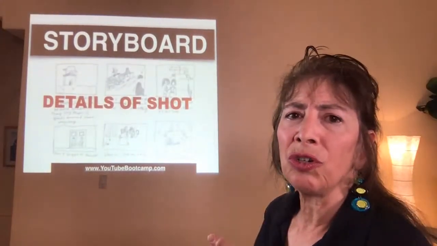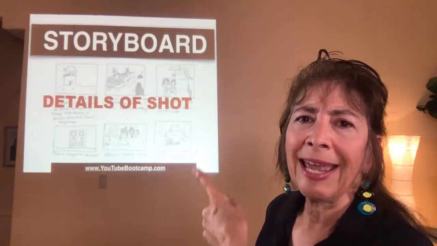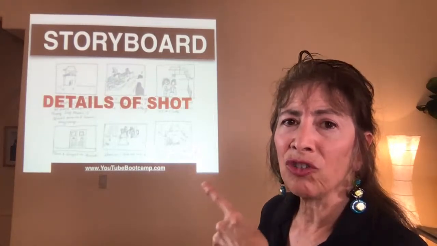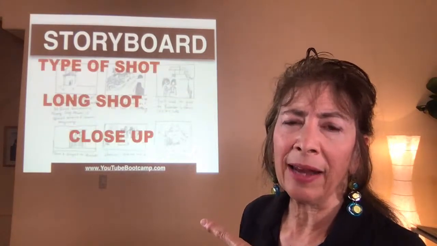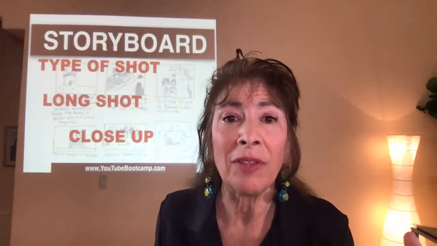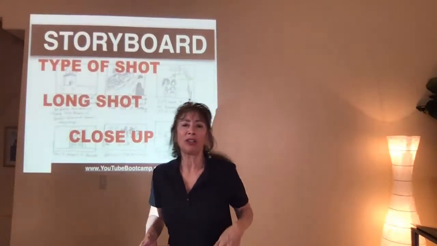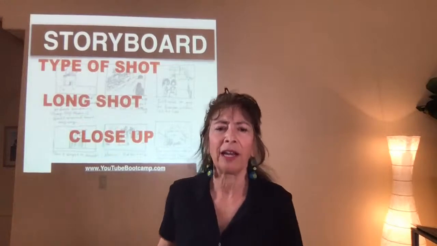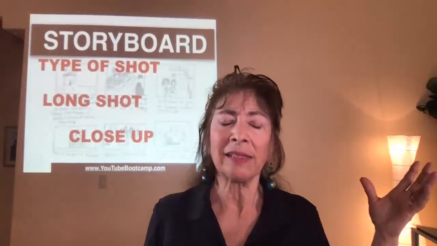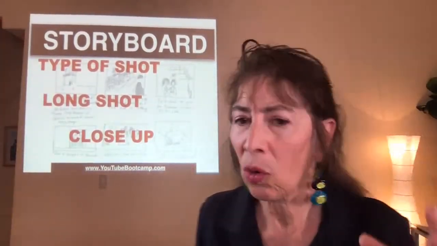So this shows you what you can do, details of your shots. What do I mean by that? I mean, what is the type of shot that you're going to use? Is it going to be a close-up? Is it going to be a mid shot? Is it going to be a long shot? Which you can't see a long shot, sorry. But, is it going to be a landscape? Is it going to be portrait? What is it going to be?